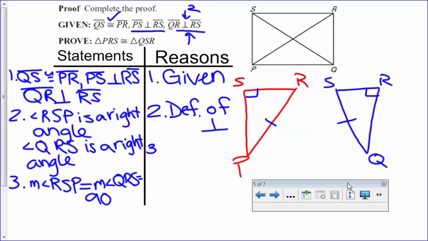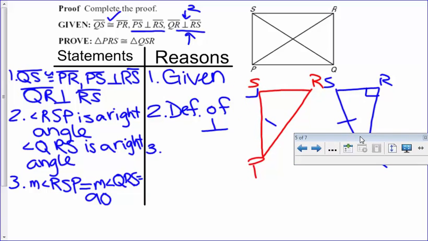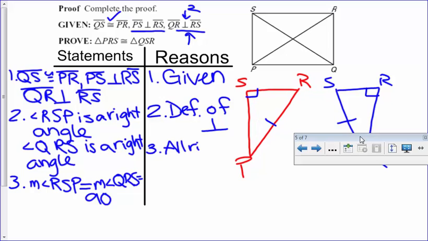that the measure of angle RSP is equal to the measure of angle QRS because we know that those equal 90 degrees. And remember, this is that weird reasoning. It's not a property or a definition or anything like that. It just states that all right angles are congruent. Okay? So those, and I'm just abbreviating here again. Those are those two steps, two and three, that follow the perpendicular.